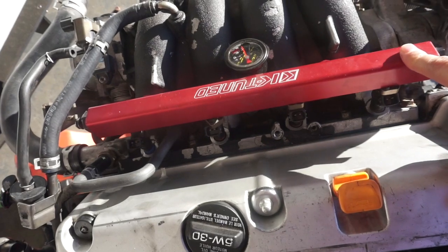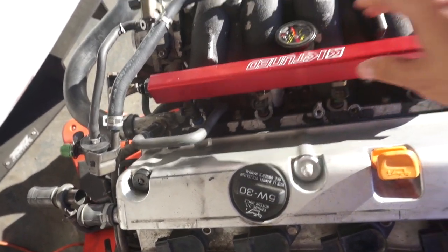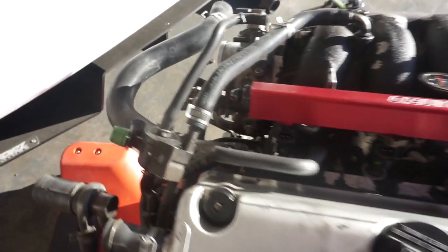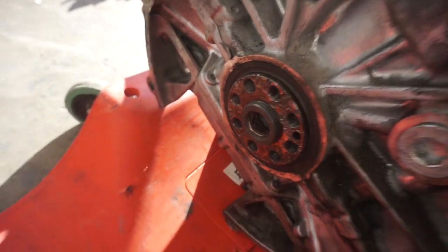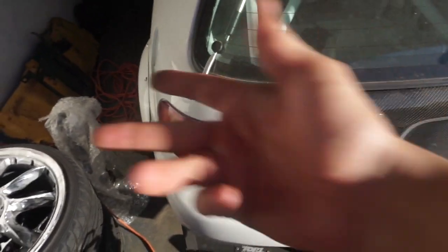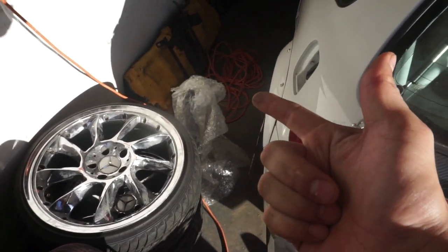It came with the K-Tune fuel rail. I mean, I have my K-Tune fuel rail, so I have an extra one. What else? Well, that's pretty much it. I don't know if you can see the bin, but yeah, K22, you pretty much gave me everything. Also, one thing that's bad is a crank. That crank looks like it's messed up, but he went ahead and gave me another crank. So I'm gonna take both and tell Gabe which one's good. I don't think it would matter that much, but if it's not fixable, we're gonna use that one.